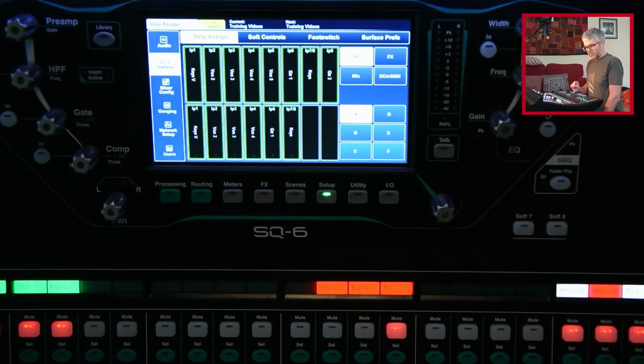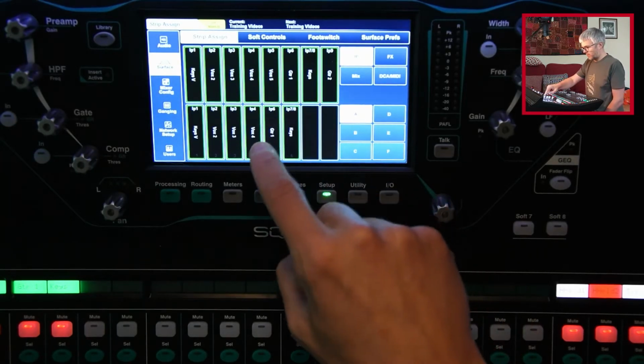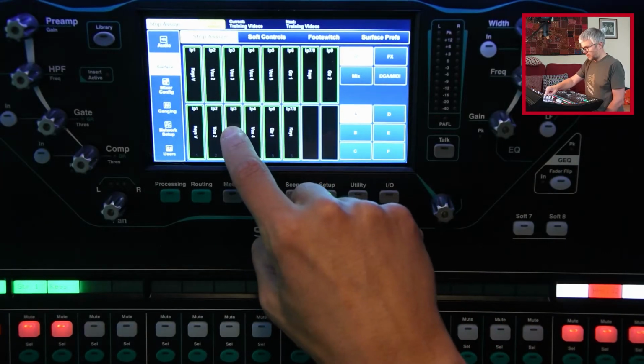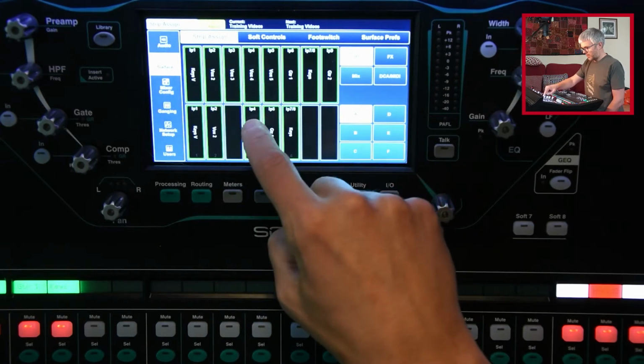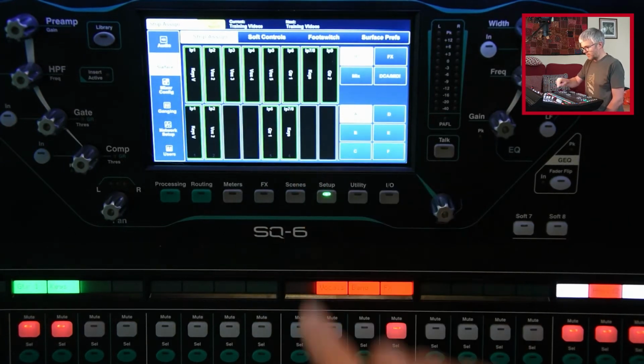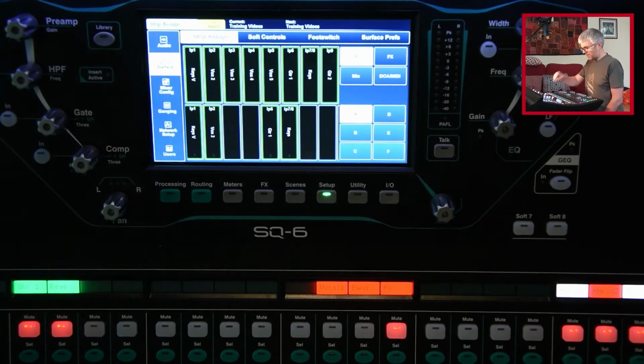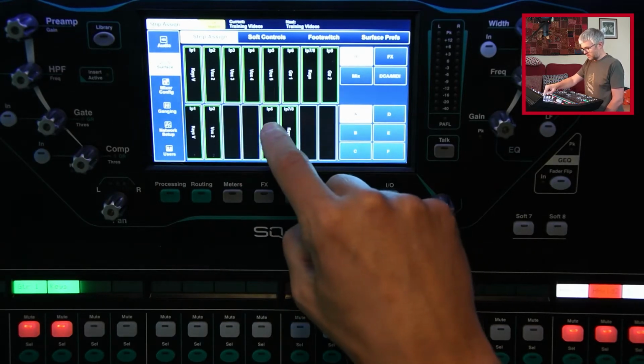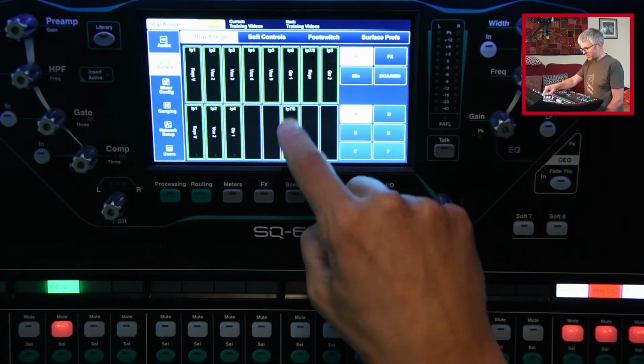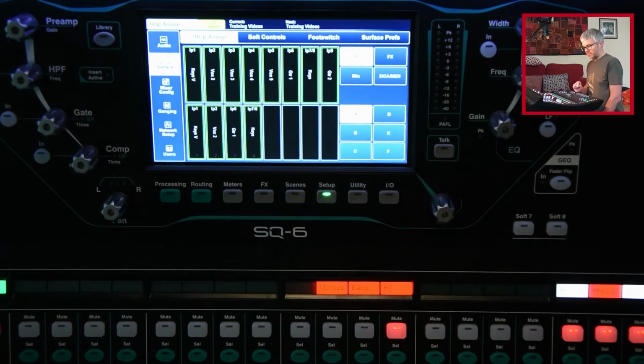Okay, so I've got my band and I find I've only got a couple of vocalists this week, so I don't need 3 and 4. To save a bit of space, I can take 3 and 4 off. What I do is I just tap, hold, and drag that up, and that removes it from the channel. So those two are now gone. Now, just to save a bit of room, let's move the guitar up, the keys up. So that's my band, quite simple this week.